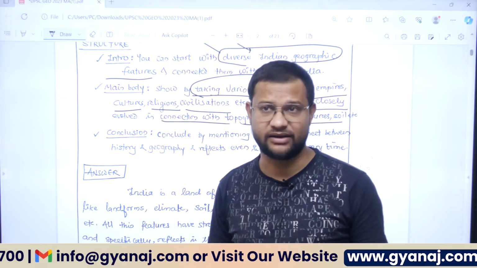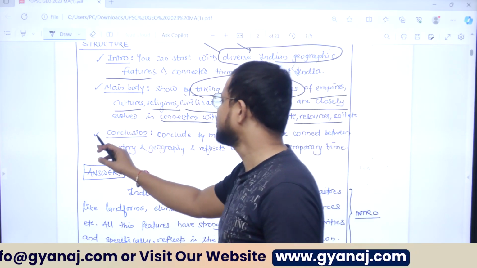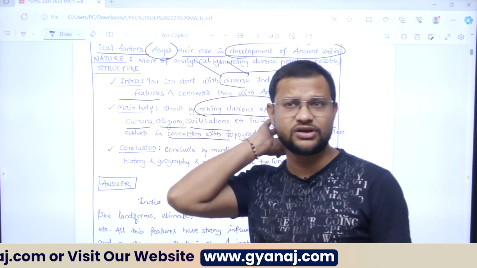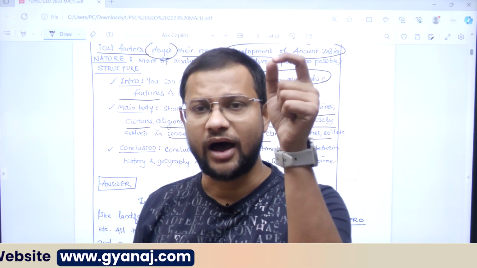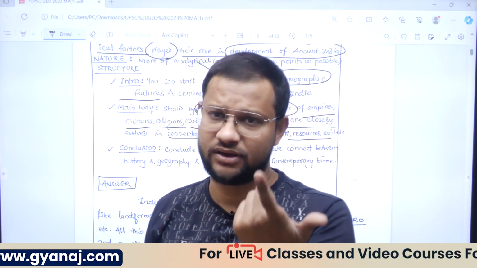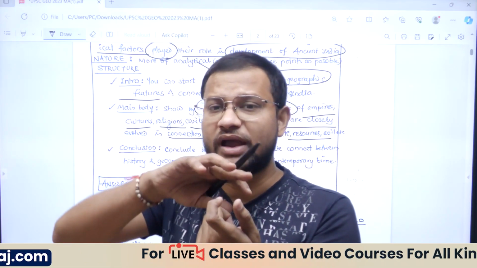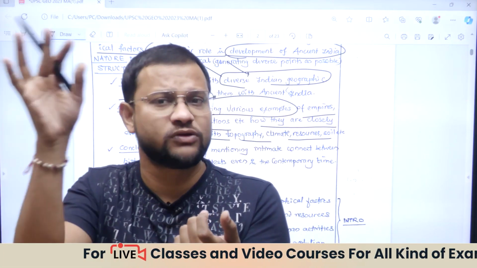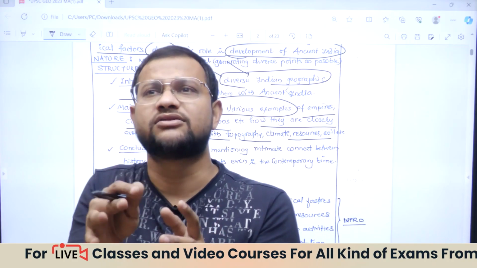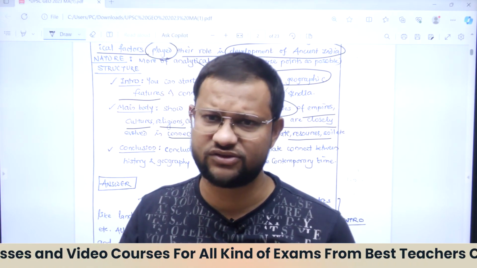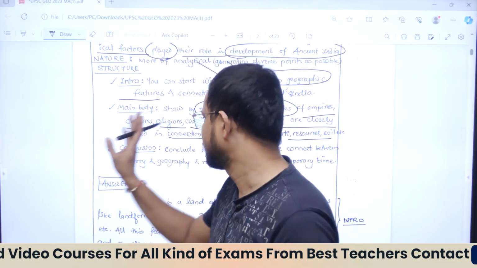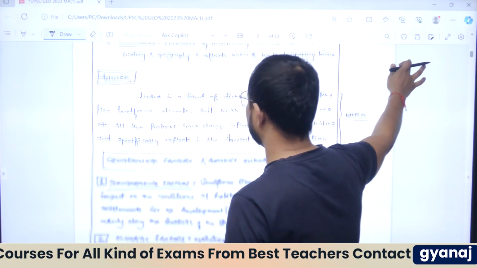So conclusion, what will we do in the conclusion? It is as simple as showing how ultimately geography played the role. You can add some other factors that also led to ancient India's development, or what lesson you can derive from this understanding. Yes, this is a simple case. Okay, so see how you are supposed to approach this.